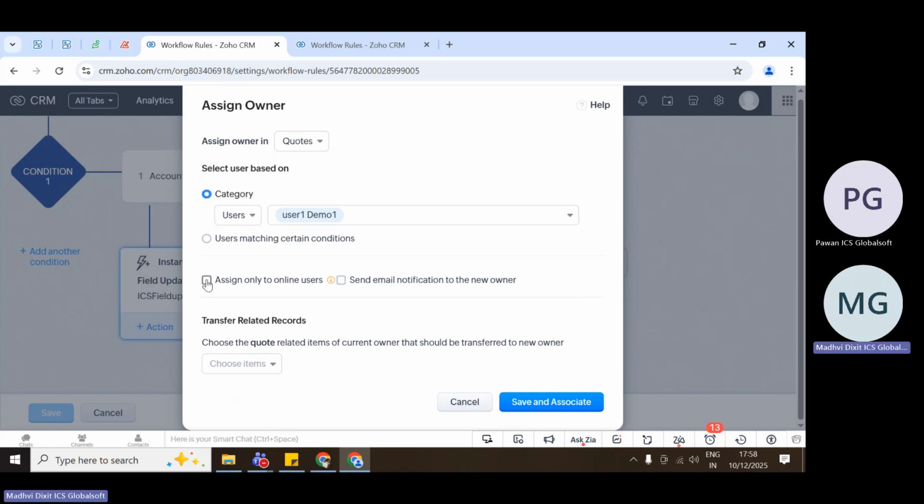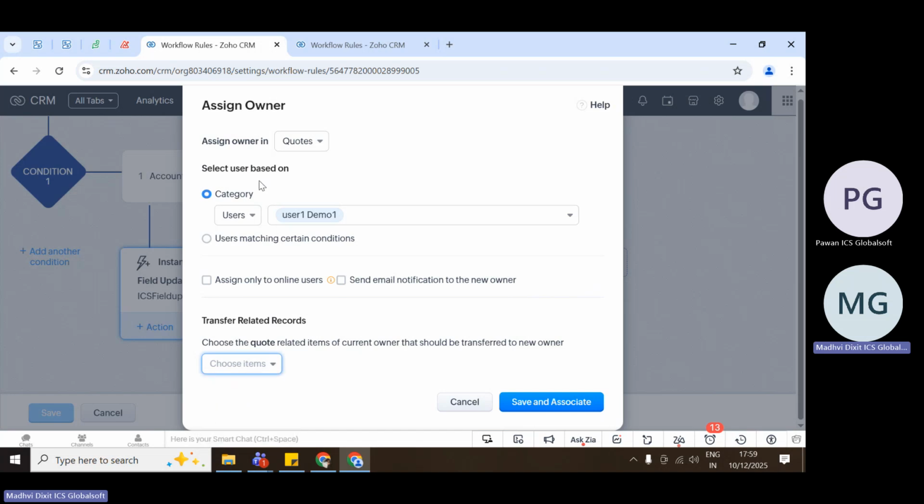So this is the option. If you enable this, whenever this user is online, then it is going to be assigned, or we can send a mail to the same owner, like this user. And if we want to transfer a related record with the particular one, that also we can choose. If there is the quotation module, then you can select the related task, meeting, or call, anything you want.